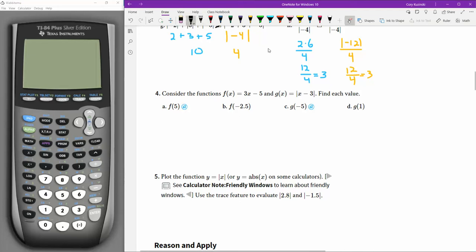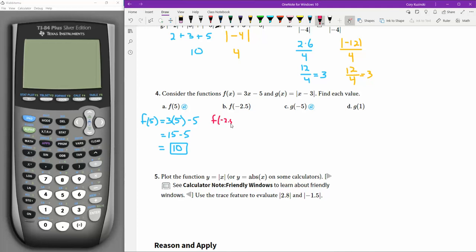All right, evaluating functions. F of 5. Here's the function for f of x, 3x minus 5. So we're going to do 3 times the input, 5 minus 5, which is 15, minus 5, which is 10. This is usually the way I show my work, just lining up the equal signs. I don't bother rewriting the f of 5 every time, but I can clearly see that my input was 5 and my output is 10. That's function notation.